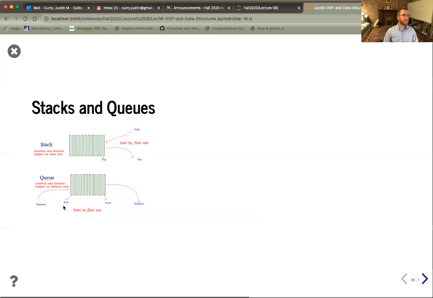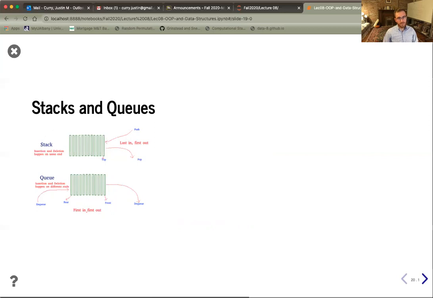So in particular, if you're the first to be in the line, then you're going to be the first to be out. So queues have this sort of first in, first out, rather than last in, first out, where we think of first and last being ordered dynamically, meaning at what point did you arrive, and at what point are you going to be removed from either a stack or a queue.